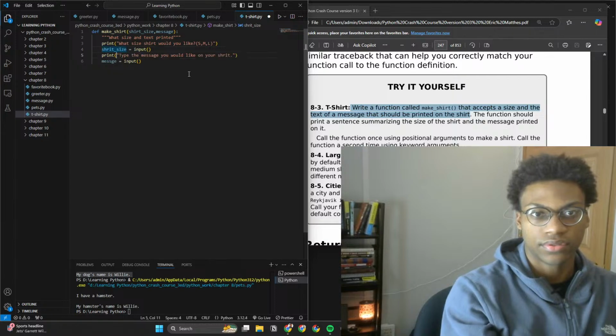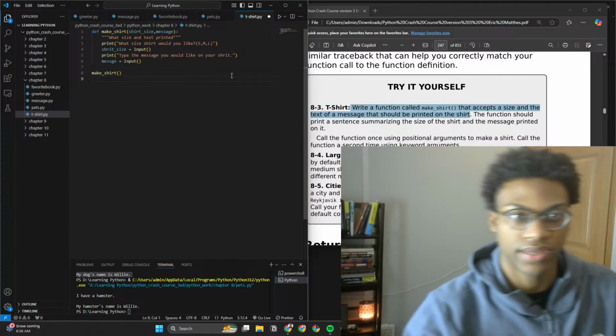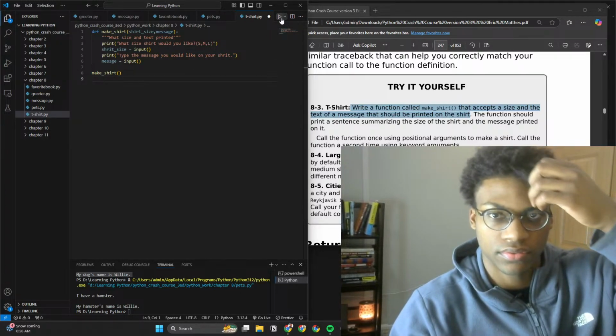Size equals input. Message equals input. And then I can call the function. So we're going to call make_shirt.